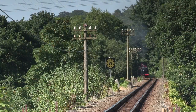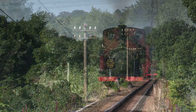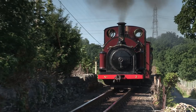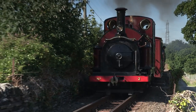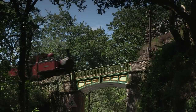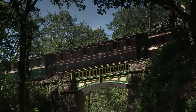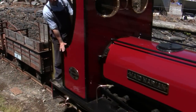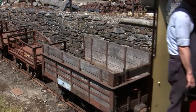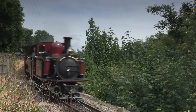This line was built with a very specific track gauge of 1 foot 11 5/8 inches, at a time when there was no set standards for how wide the trains could be. In Wales alone, there are as many as 5 different track gauges, all built under the premise that despite their size, they could still carry on with their jobs of moving slate. Mansfield was impressed by their efficiency, and so declared the place for these kinds of trains back home in America.